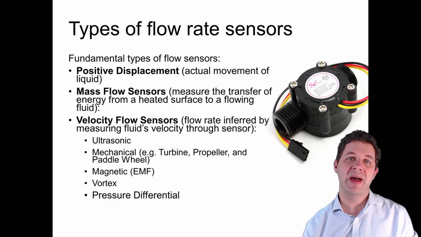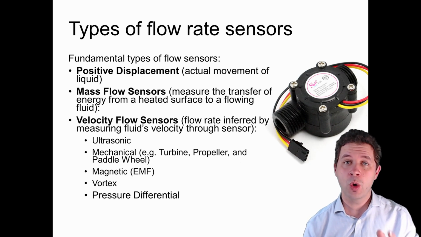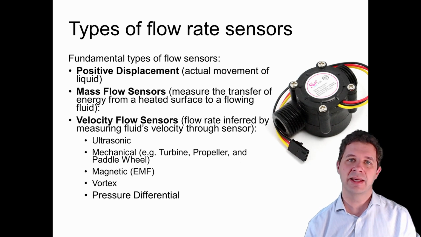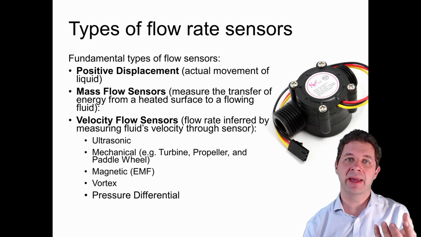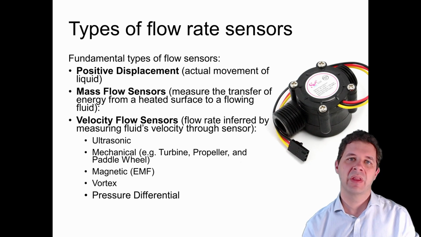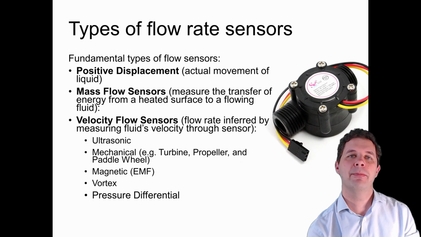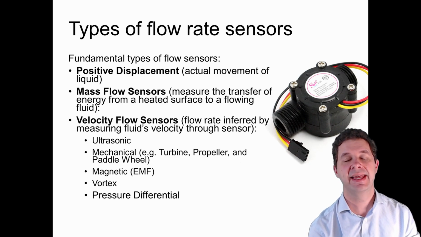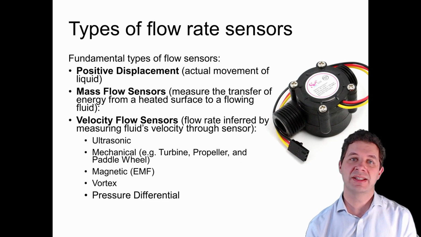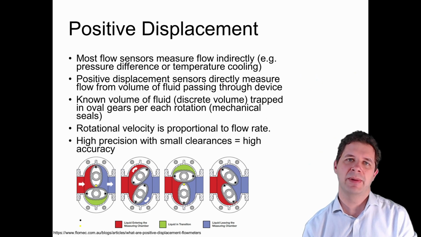We could then measure flow based on mass systems where, well, we've mentioned weighing solids as they move across a conveyor belt or something like that. But more commonly, this is used in a thermal mass sense where we heat up something and we look at how that heat is distributed throughout a system. And then we've got another way of measuring flow, which is measuring it based on velocity. And we've got a few different techniques that we can use to measure the velocity. So let's look at that first method of measuring flow, which is our positive displacement one.